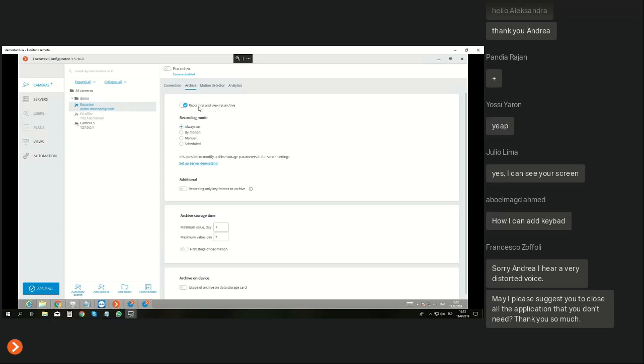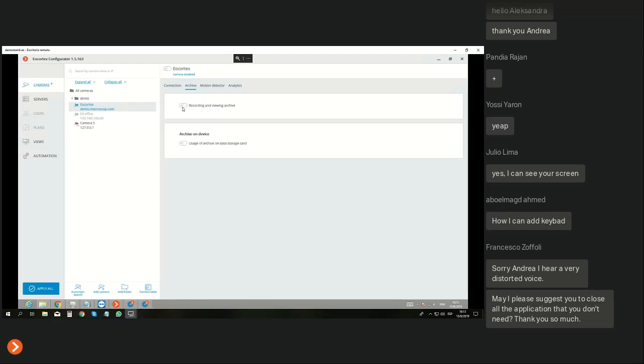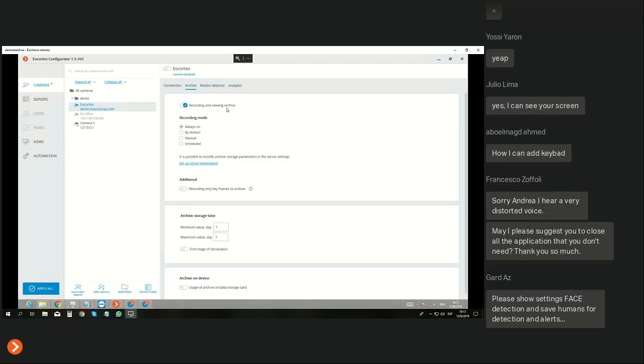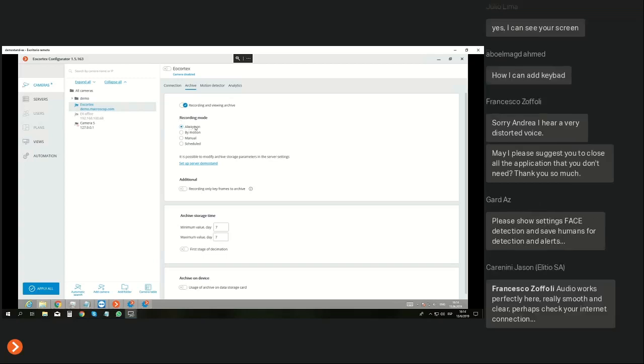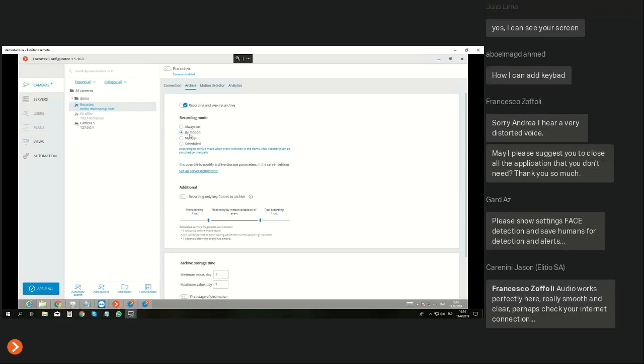The recording. Okay, when we check this recording and viewing archive, it means that we can set up the way that our system is recording to the archive. So we have some modes. We can have the archive always on. It means that it will record everything.